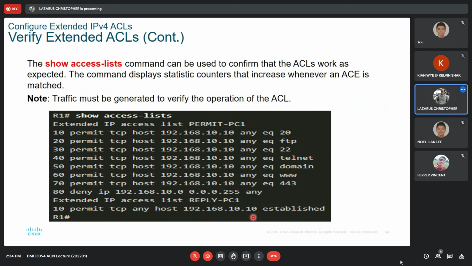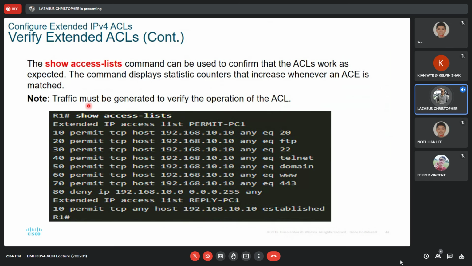Traffic must be generated to verify operation of the ACL. What does it mean? It means you have to test any of this. To see whether there's a match, you want to see the statistics. In order to have a match, traffic must flow.